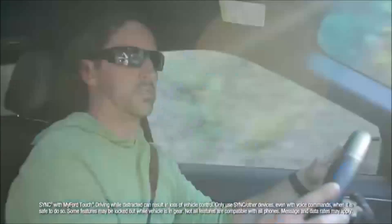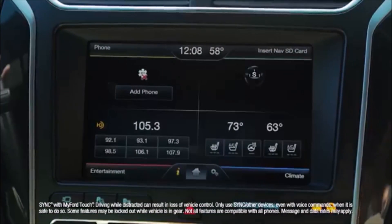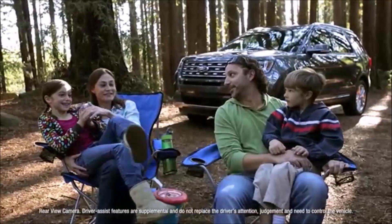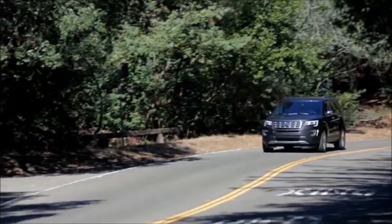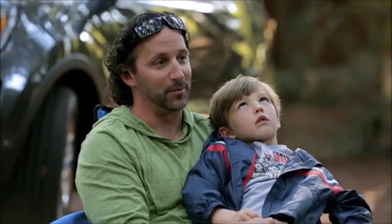Please say a command. FM 105.3. Tuning to FM 105.3. Everything is right here in my steering wheel — I don't have to take my eyes off the road. I personally like the sensors because it tells me that I'm getting close to an object. It's made driving the car a lot more fun and a lot easier to handle on a daily basis.